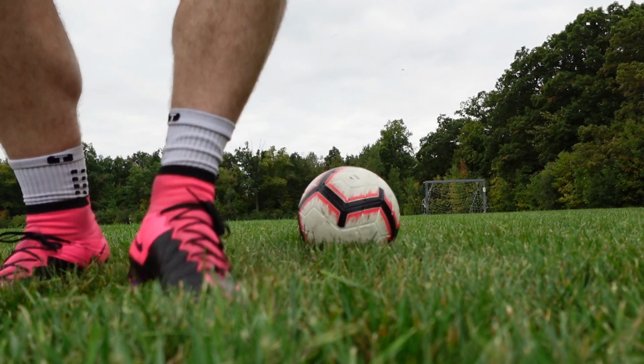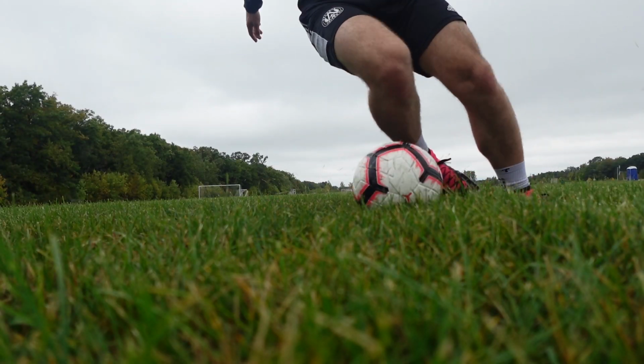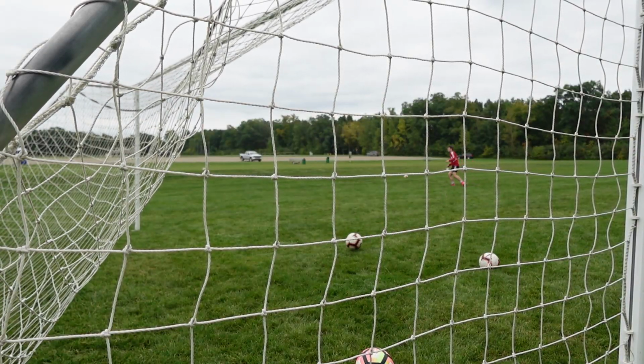So who really knows? Honestly, if you wear a 9 like me, or let's say you wear a 10, you might be able to get away with a 9.5 in the leather TechCraft boots if you have narrow feet, but if you have wide feet, I think you'll be fine just dealing with that little bit of extra space. I did, and I'm usually someone who needs my boot snug, but I was able to just get over it and train with it and play with it and didn't feel like I ever dragged my toes, and there's no real scuffs or drag marks or anything like that. So I wouldn't worry about that at all. I would stick with your normal size for the most part.